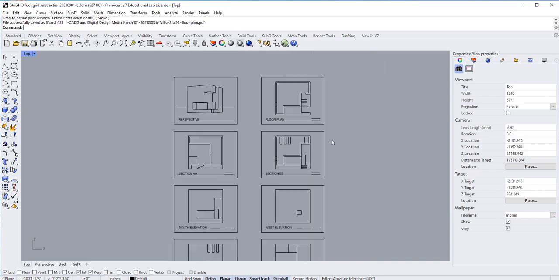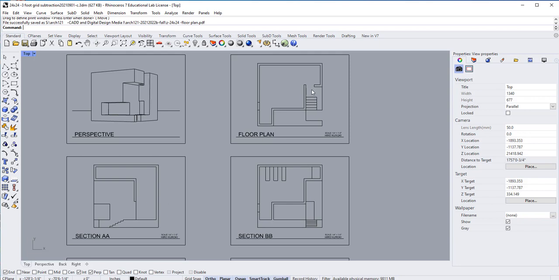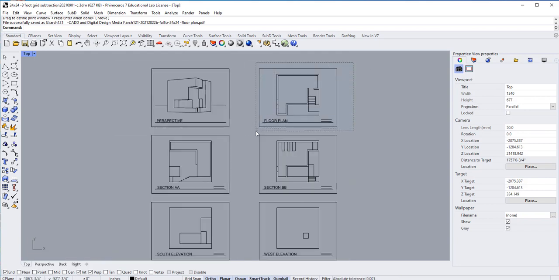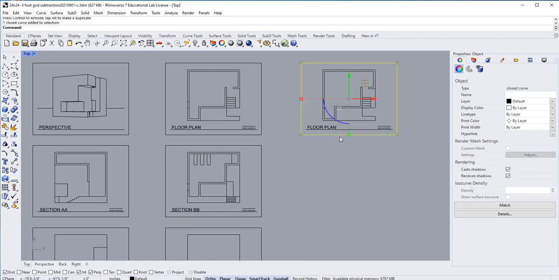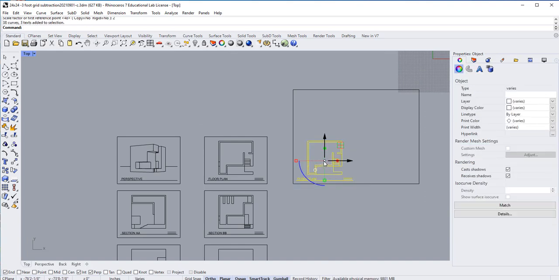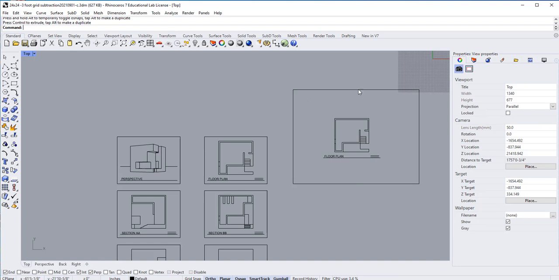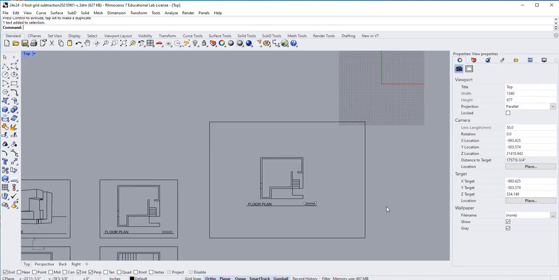Okay. It is possible at a later time we want something that is an eighth inch scale, which means it should be half the size of this floor plan, right? So the simple way to do it is to copy this over. You don't have to do this right now, but if I scale this by a factor of 2, double the size, then by logic, when we print this at a quarter inch on 8.5x11 paper, this should look half the size of this, right? So this will be a 1/8 inch scale printout. And we'll do this some other way as well.